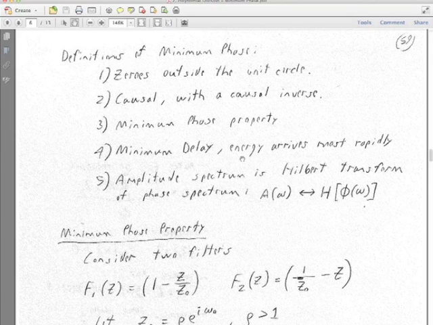You know, there is that much symmetry in the Fourier transform. You know, what goes from time to frequency will also go from frequency to time. So that's the kind of statement I'm looking for, as many of these as you can figure out.